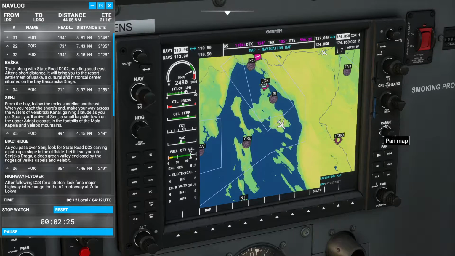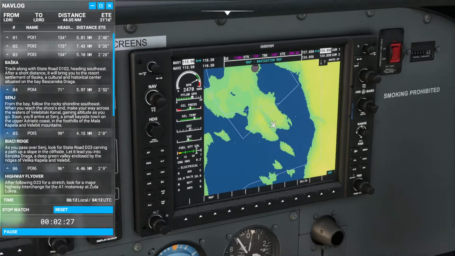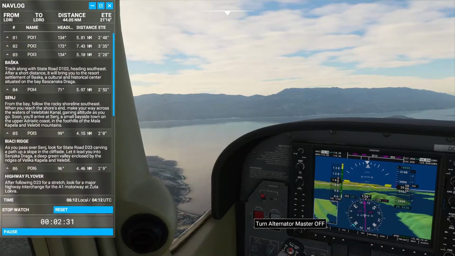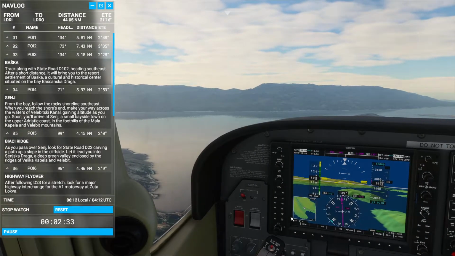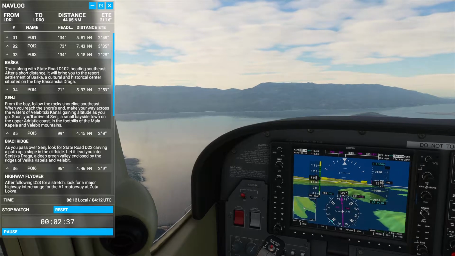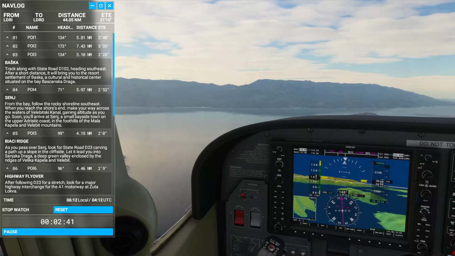However, the airport that we're aiming for, LDRO, is somewhere over there. So it does actually, clearly we're heading in a pretty good direction. So right now I'm just doing a very simple climb, really. Very slow climb. I don't really know what it means by canal.